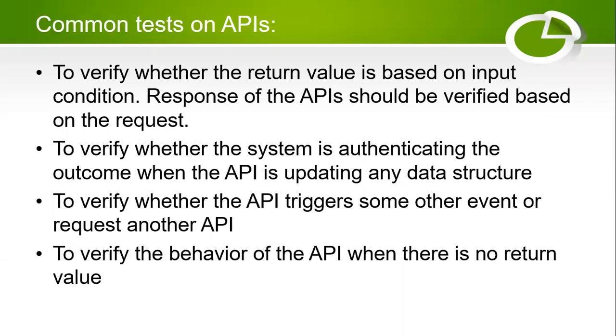What are the common tests which you do on the API level, right? We check whether the return value is coming based on the input condition or not, right? We check the authentication when we are hitting it, right? We check a lot of things, like whether one API is triggering other APIs or not, right?